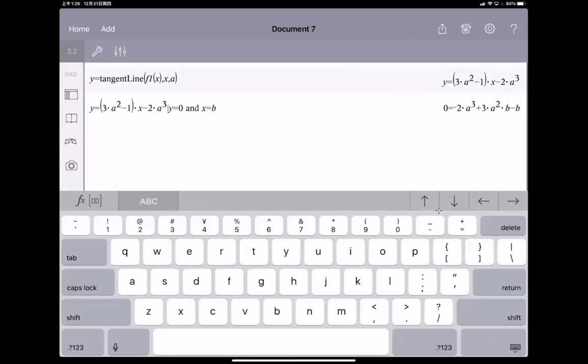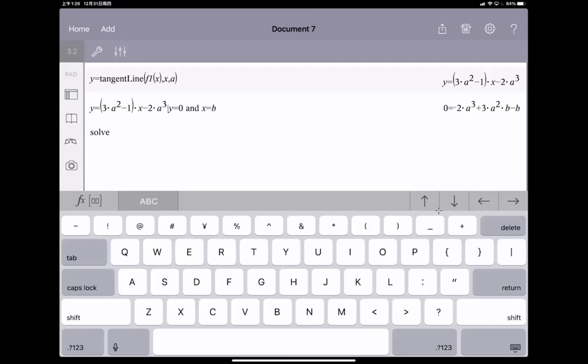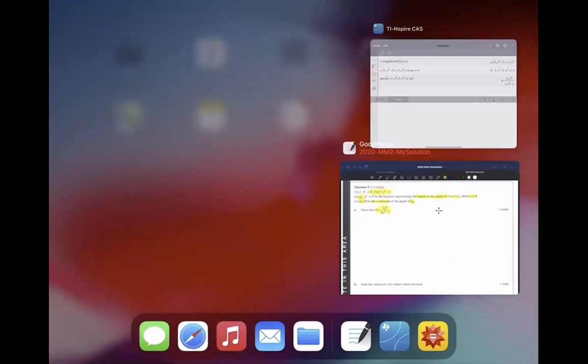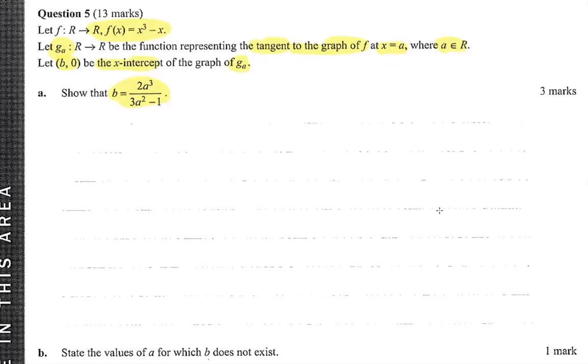The next thing is solving for b. Here comes your answer. But how could we just write 3 key steps to show that for the 3-mark question? That's in the interest of nobody, in the favor of nobody. So for any show that question, you had better show all possible steps manually, but you can check your answer using your CAS calculator.